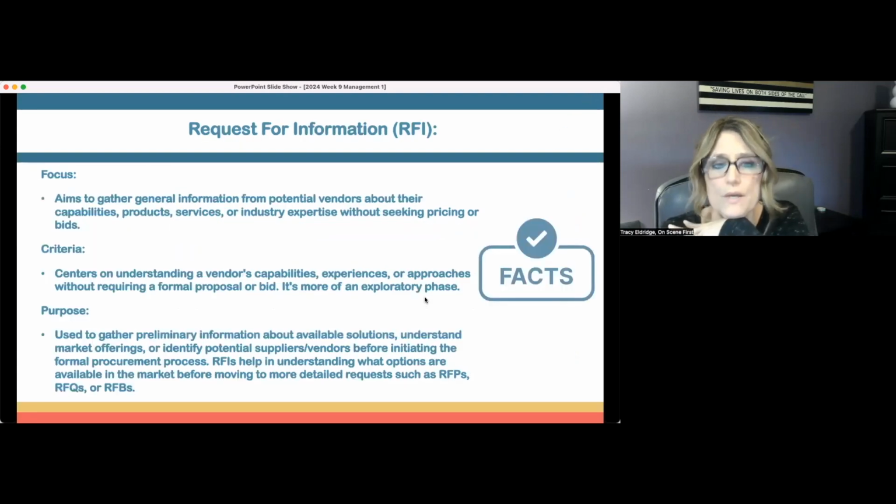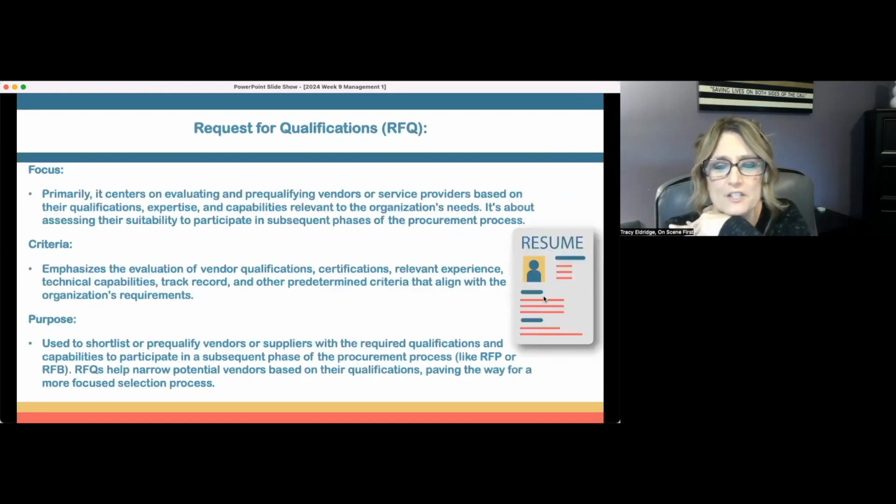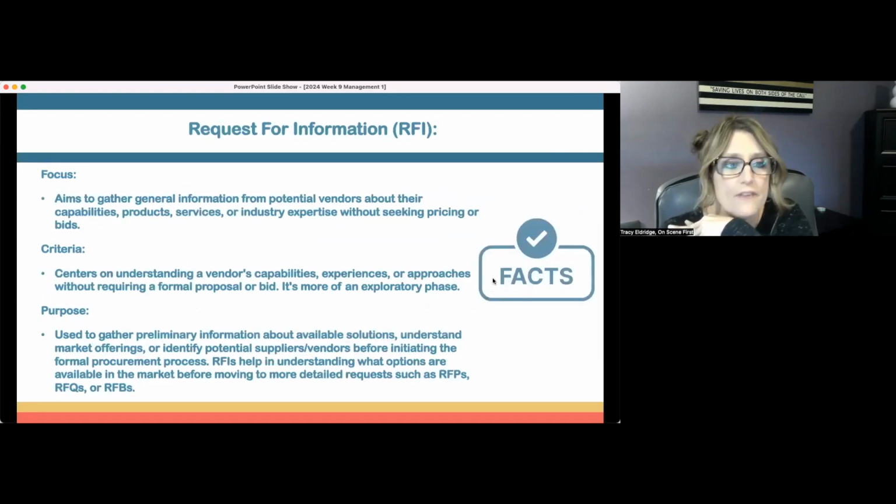And then the request for information, I have kind of just the facts. Oops, just the facts up there. Just the facts. The focus here aims to gather general information from the potential vendors about their capabilities, their products and services, industry expertise, without seeking pricing or bids. They don't want to put a price tag on it yet. They just kind of want to get some unofficial information.